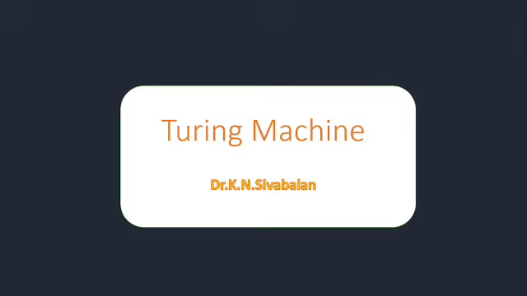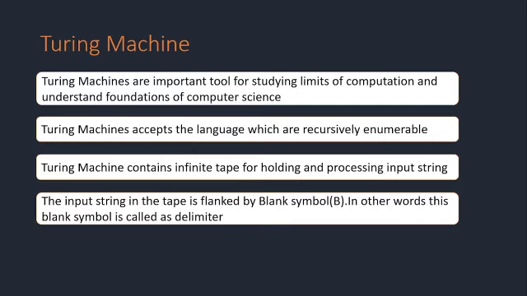So in this lecture, we'll be learning about what is meant by Turing machine, what is the role of Turing machine in recognizing a language. And apart from that, we'll be learning about the formal definition of Turing machine and the functionality of the Turing machine. We'll be learning about all these concepts in this lecture. So without wasting time, we'll be stepping inside the lecture.